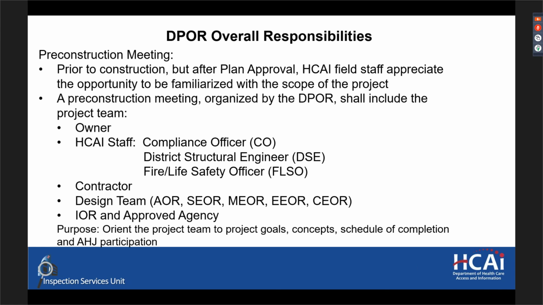The pre-con meeting should obviously also have the contractor and, most importantly, the design team: the AOR, SCOR, MEOR, EEOR, and CEOR, potentially the geotechnical engineer of record if the project includes a massive amount of excavation and questionable earthwork. And the IOR and approved agency should also be included.